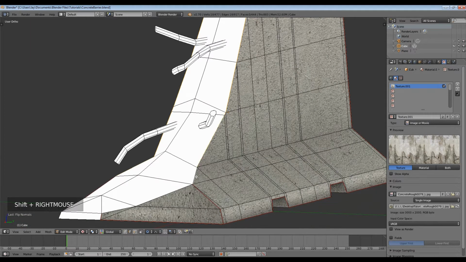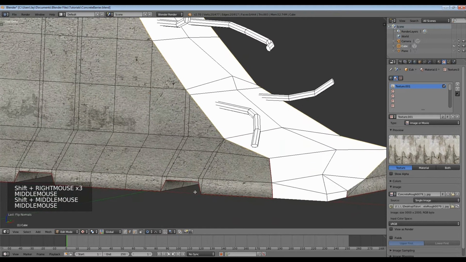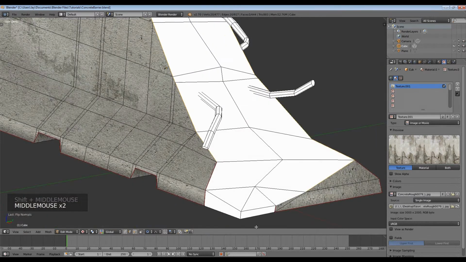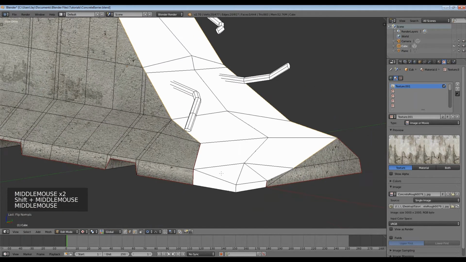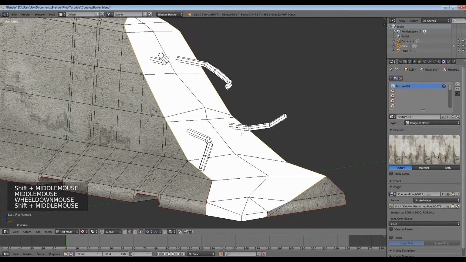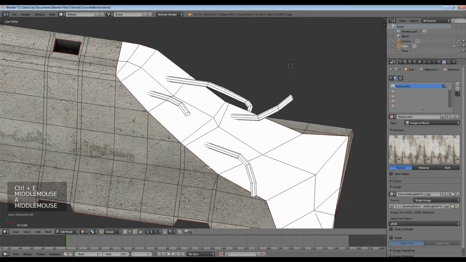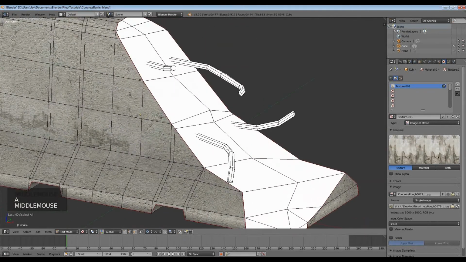To select more than one line, obviously it's Shift and then click. All of these are already red, which means the seam's already marked around the outside edge for me, so that's fine. With all of those selected, Control E, mark seam. Job's a good one.